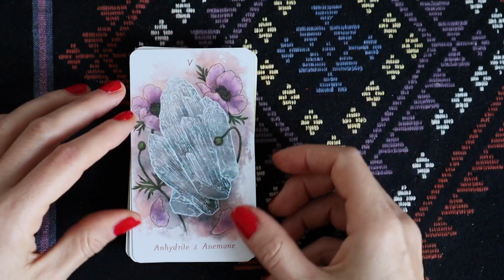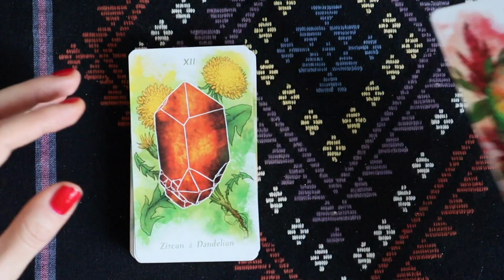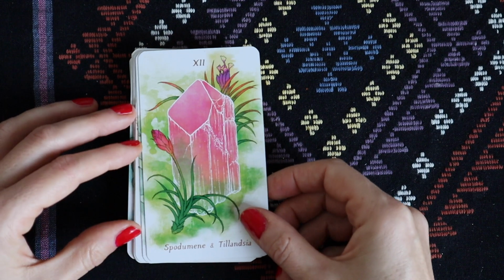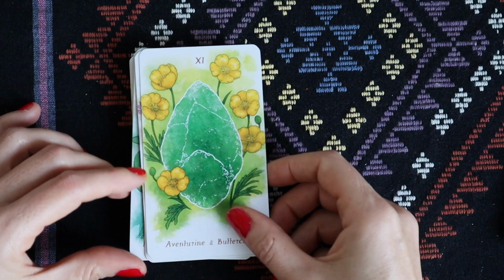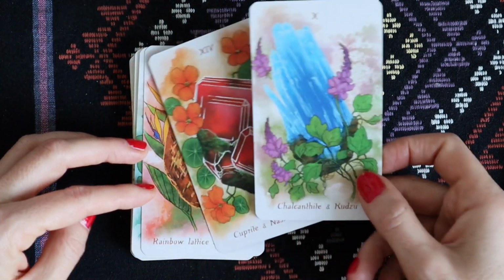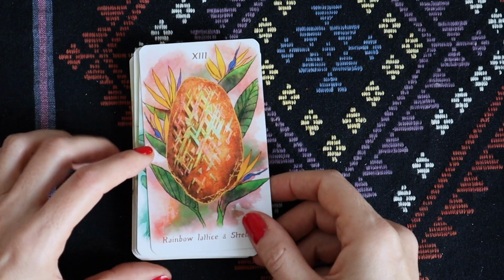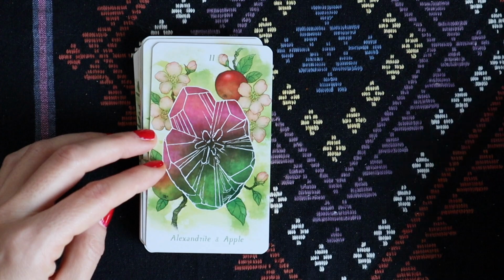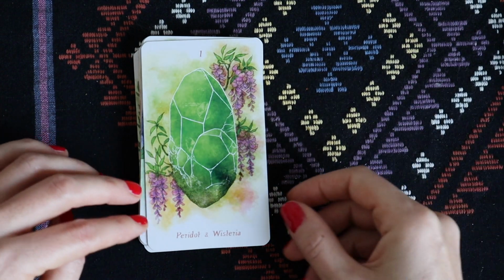So again, to many people who were wondering how can you use it as a tarot deck, I think it would be quite difficult to just read it as a tarot deck, but I definitely would suggest reading it as an oracle deck, just a mineral oracle and plant oracle, learning your own associations. I have a lot of my own associations with certain minerals. Some of them I don't have, I've never used them, so I definitely would also use Luna's book, which is really beautiful, and learn more. And sometimes the descriptions of the plants give you an extra layer of understanding.